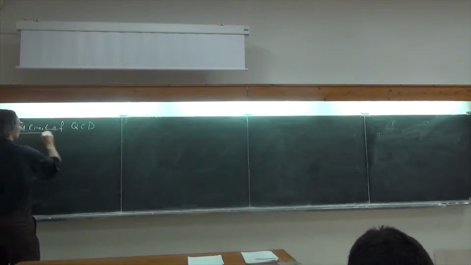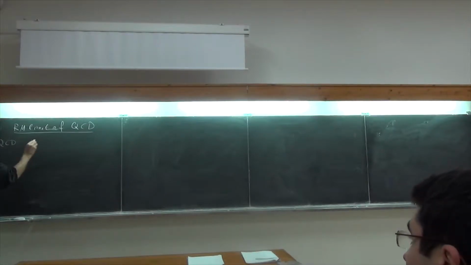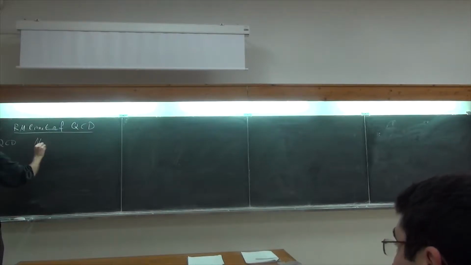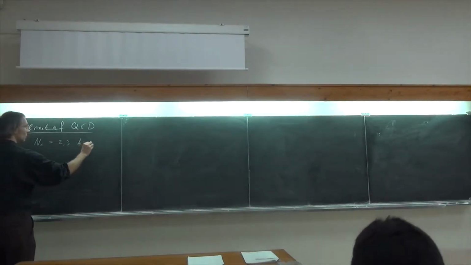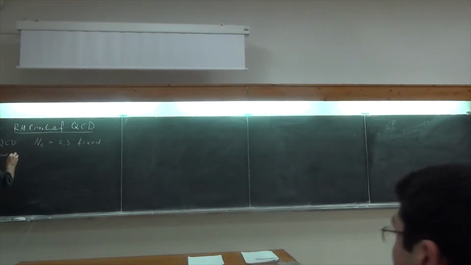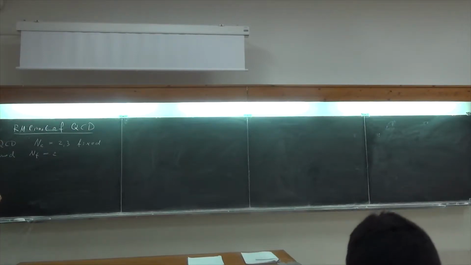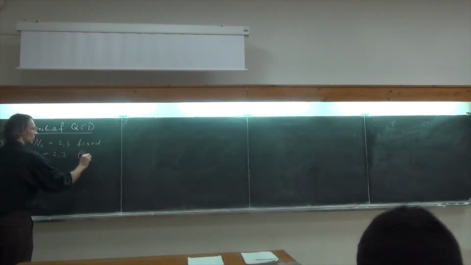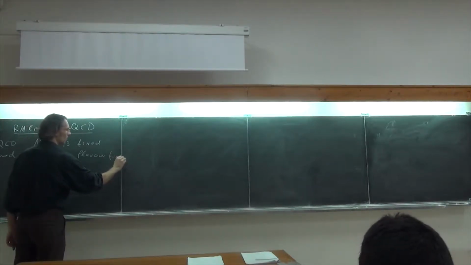And when I say QCD, I mean QCD in a bit more general sense, so I will allow for a fixed number of colors, including let's say 2 or 3. We could also call it 2-color QCD, and we will have a fixed number of flavors. And typically, people take only the light flavors, so 2, 3. And this will also be a fixed number.